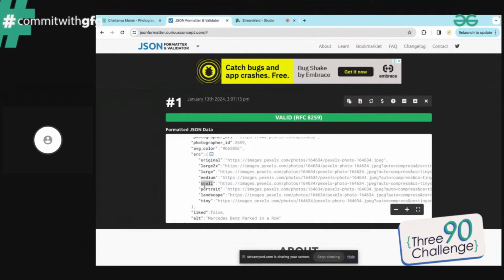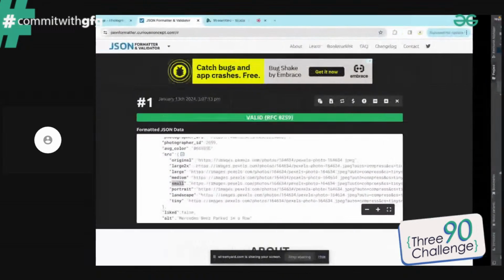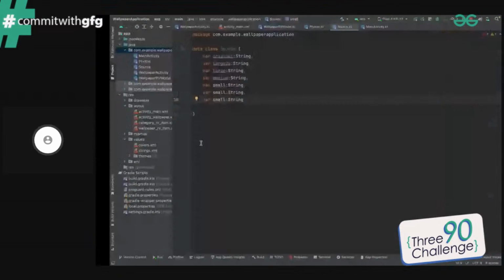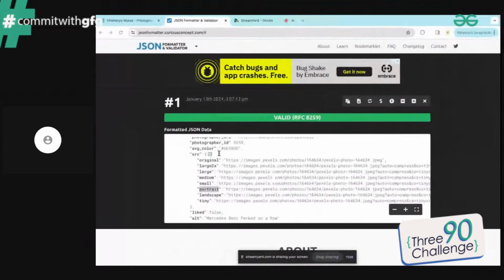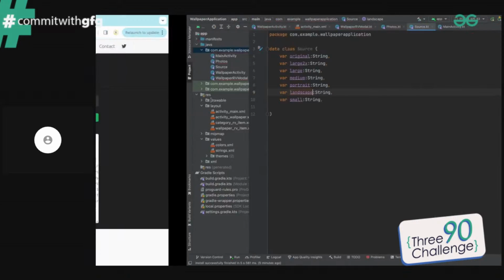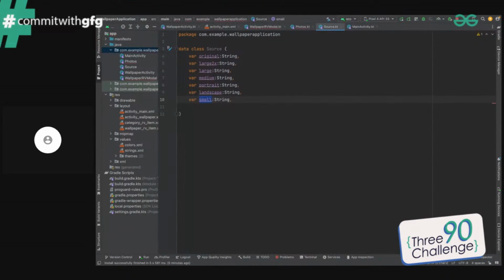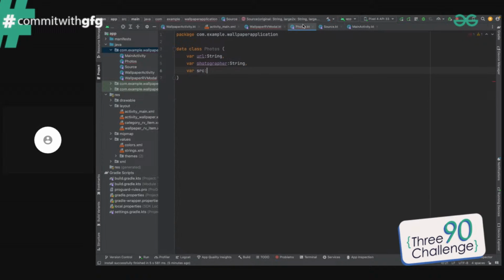Lastly is our small. Then portrait, landscape, and tiny. So now we have created this source object. Now we will be using this source object here for source, specifying it as source.